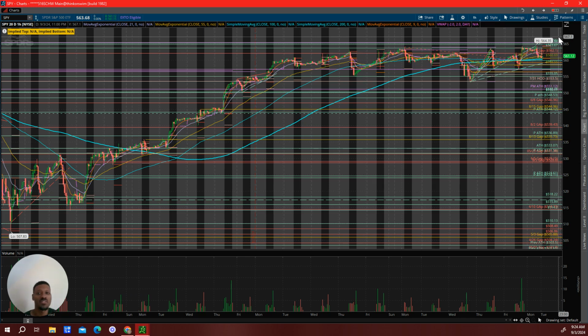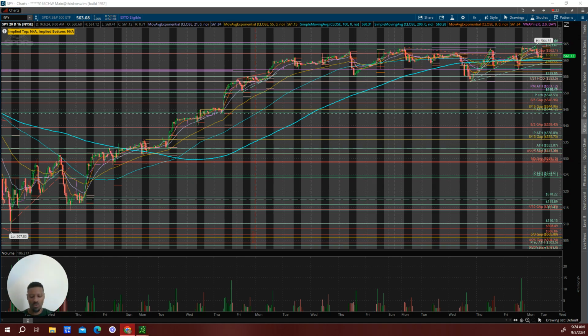There is a big piece of data that's happening this week, and that is going to be on Friday. The big piece of data is non-farm payroll, and so we're expecting to see the market react to that on Friday. Other than that, because it's a short week, Labor Day was yesterday, it's very likely that the market's going to move real slow today because it's a Monday, and Mondays tend to move a little bit slower.